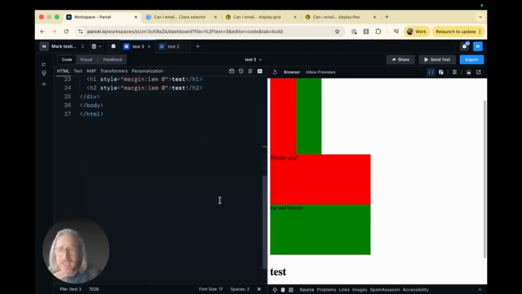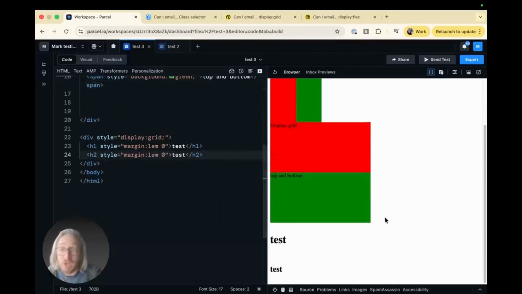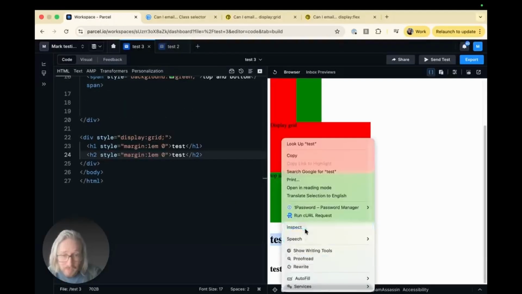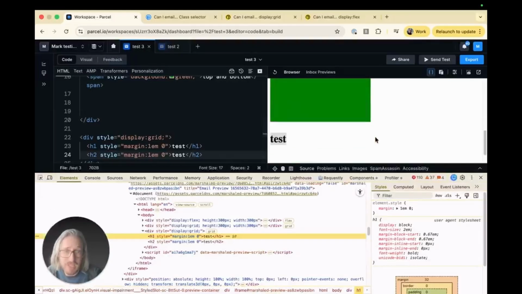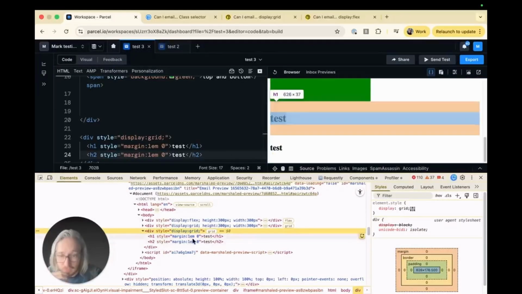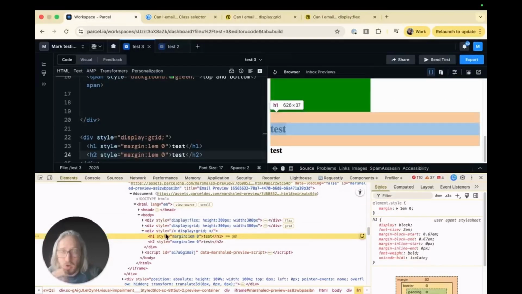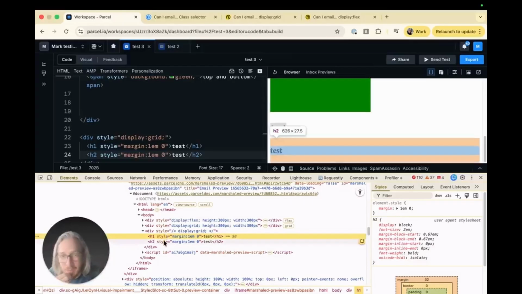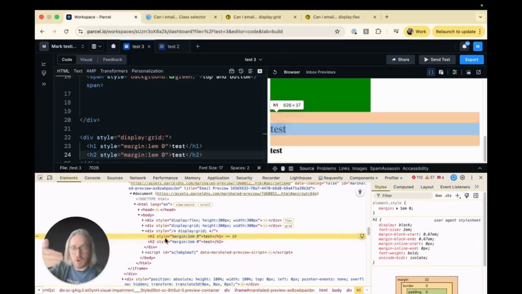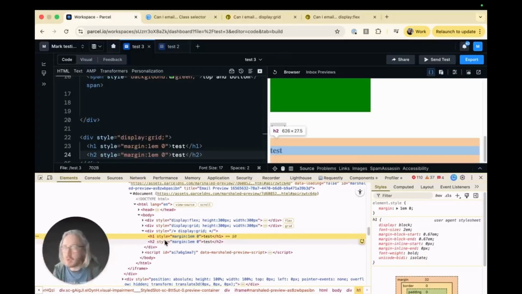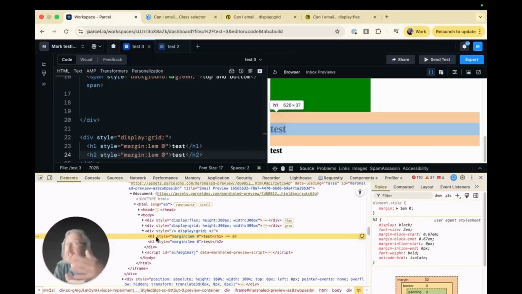Another thing to look at here is margin collapse. So if we use DevTools here to inspect this, because it's going to be easier to show. Let's turn this grid off for a second. So we see I've got our H1, we've got the margin, we can see the corally salmony colour around the outside showing where the margin is, and we can see the H2. We can see that margins do overlap. The H2 margin's smaller, the H1 margin's larger, and the H2 is getting swallowed up by the H1 margin.